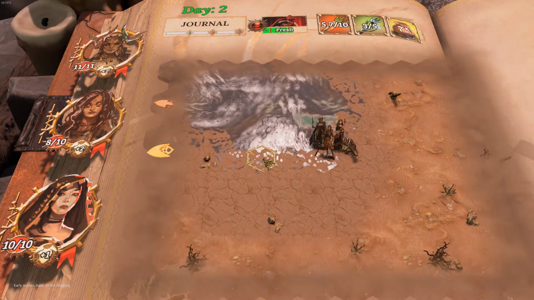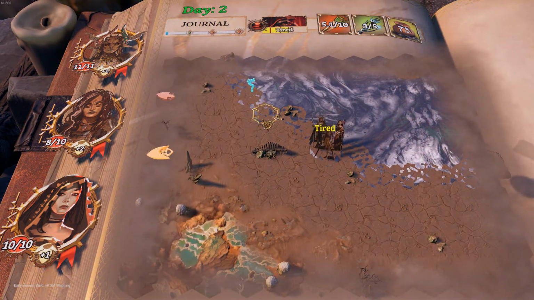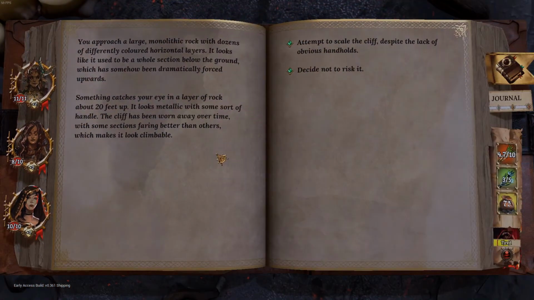That's really creepy looking. We're gonna walk around that. See, we're tired now, but there's no good place to camp around here. You approach a large monolithic rock. I say large. Large rock. Alright, let's see here. Something caught our eye. Looks metallic with some sort of handle. The cliff has been worn away over time, with some sections faring better than others, which makes it look climbable.